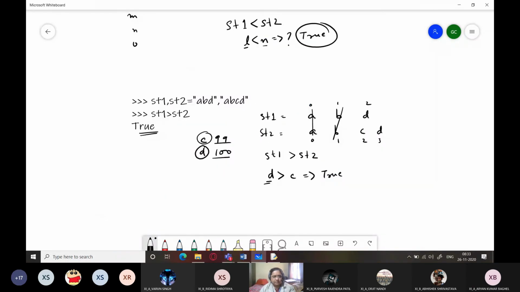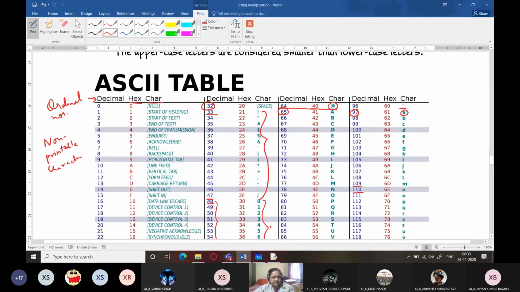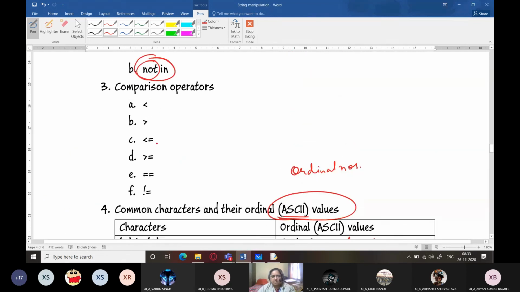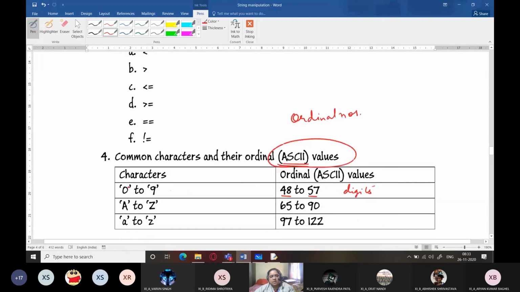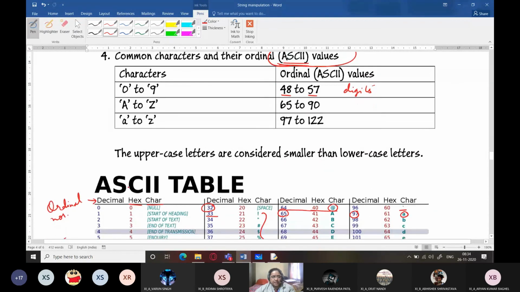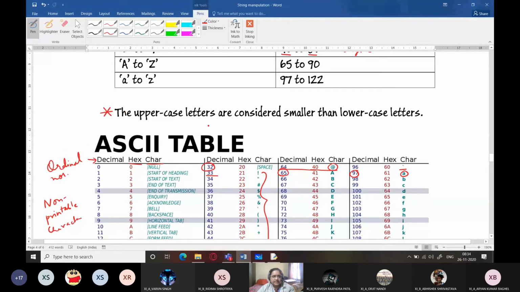Okay, so that was about comparison and same we will be working with the others. So I suggest that you people try out all these comparison operators. Less than equal to, we already know either both of them will be equal or less. And greater than equal to, both of them would be equal, or one greater than the other. And equal to is already used for checking equality, which we have done a number of times, and not equal to if two strings are not equal or unequal, right? Please note this point. The uppercase letters are considered smaller than lowercase letters.